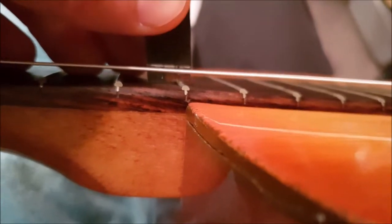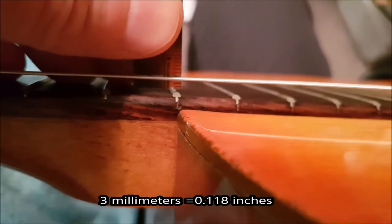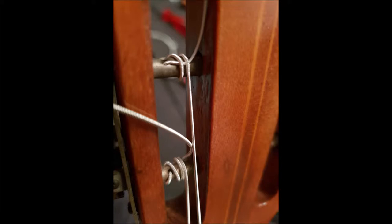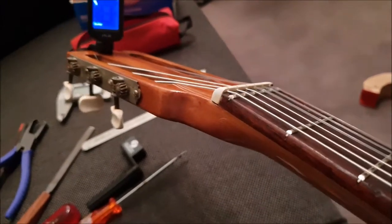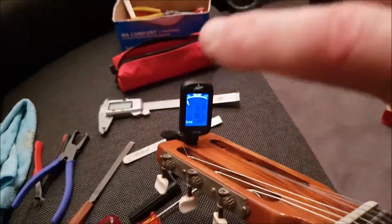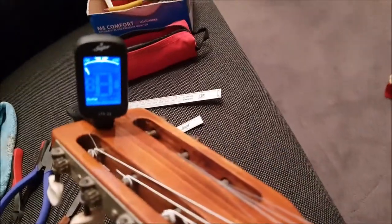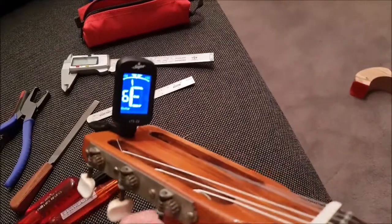Now the next step is to check the string height above the 12th fret, the action, and it is a bit hard to see, but it is about 3 millimeters, which is exactly good. This is what we want to see, so we don't have to adjust that. That is nice. Told you, it's a nice guitar. Again, the classic way to wind the strings, nothing special, but they will stay in tune this way.